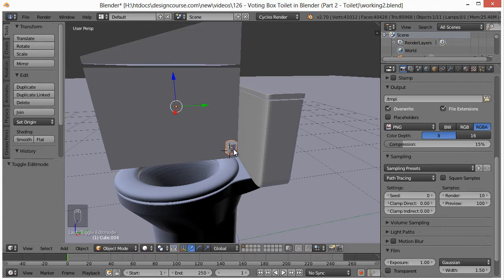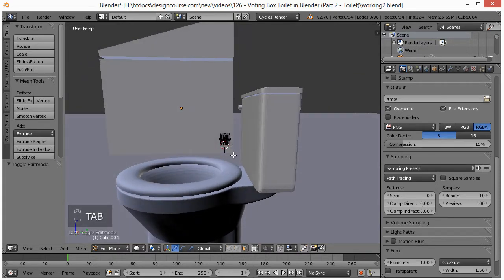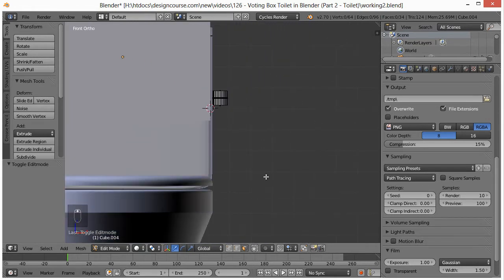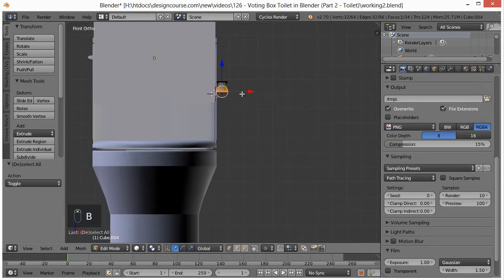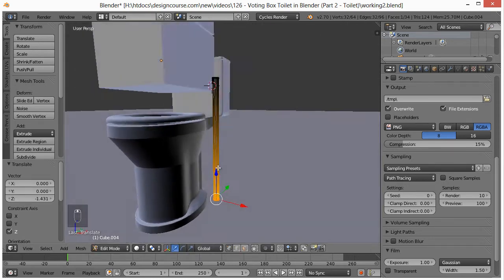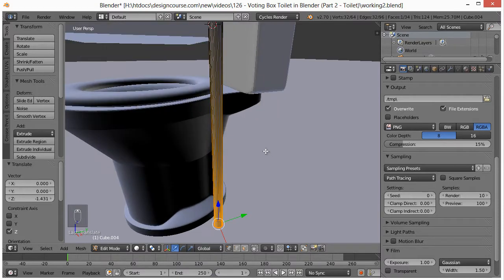All right, so now let's go back to edit mode, and we need to drag this thing down to the floor. So let's hit 1 on the number pad to go to front view. Hit A. Actually do it twice. Deselect all. Go into vertex mode. A. To deselect, hit B, and then just select the bottom. And we'll drag this down to the floor just above it, maybe right around here. All right. Very simple.